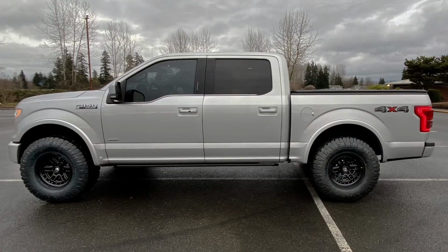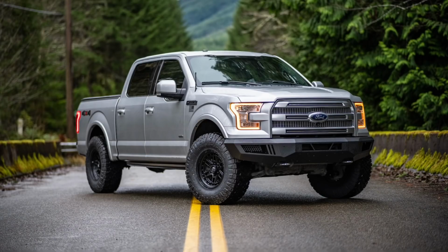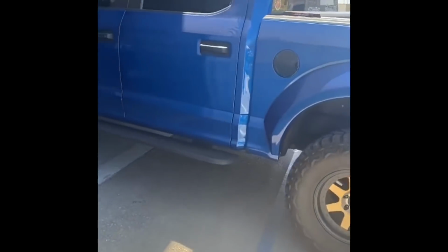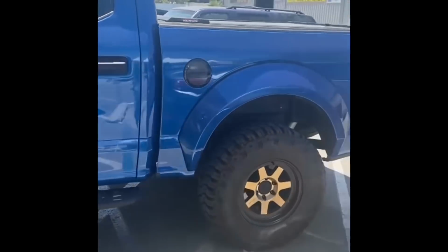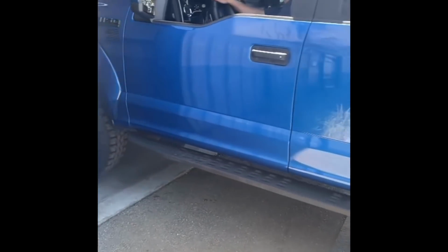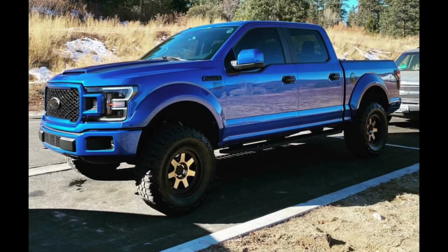The next thing is that the off-road look style is very popular as well. What I mean by that is a lot of people don't want to lift their truck 6 inches, 8 inches off the ground. So what a lot of guys do is that off-road pre-runner look. You get a leveling kit up front, and you run 35s with some 17 and 18 inch wheels, or you run some 33s with some 18s, something like that. You'll probably run 18 by 9s or something like that.